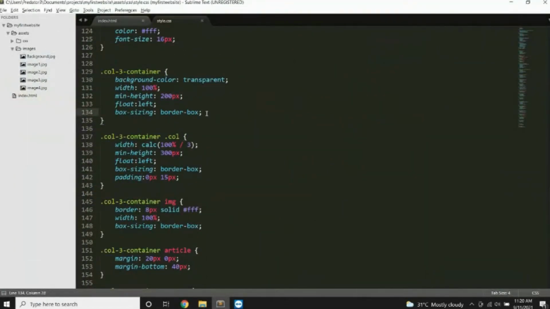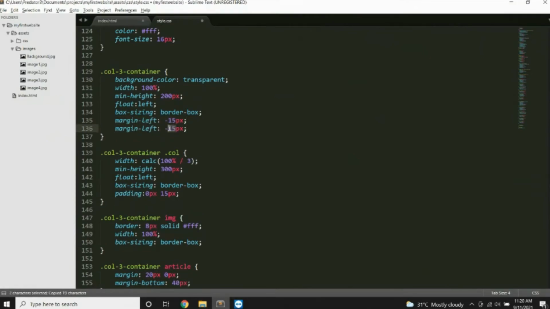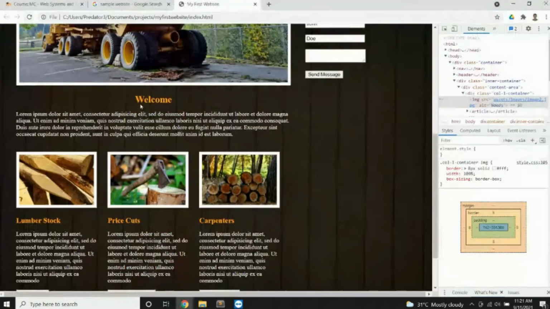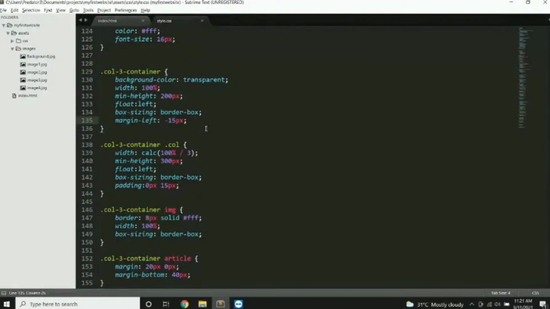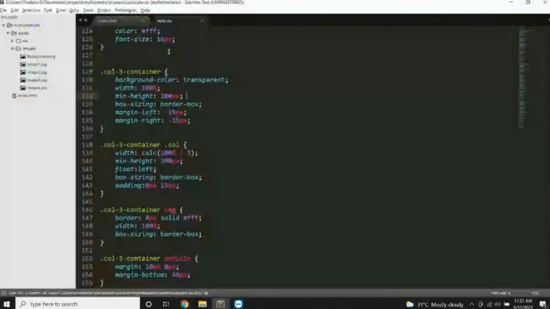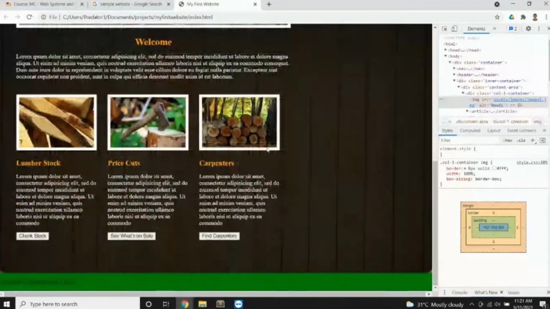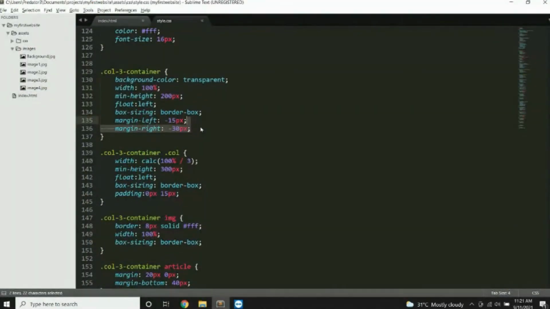To solve that, we need to try margin left negative 15, because we put 15 here. And then the margin right. So, it's this one. It didn't move here. It didn't move.